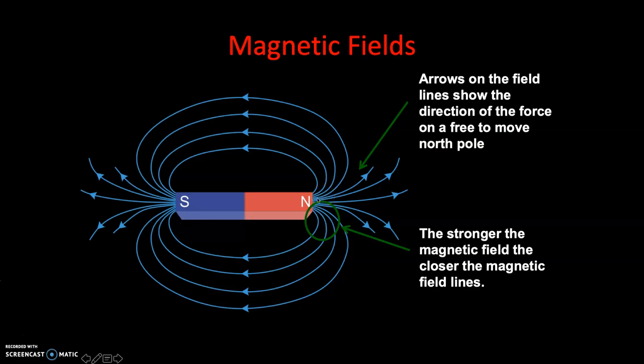These magnetic field lines are flowing out of the north and flowing all the way around back into the south pole. It's always going to be flowing north to south. When you go to draw magnetic field lines, you have to make sure your lines don't touch. Those are the three rules: Rule one - indicate the flow by an arrow, and it always flows north to south. Rule two - space out your field lines the further away you get from the magnet, which indicates decreasing magnetic field strength. Rule three - when drawing your lines, make sure the lines are not touching. The field lines cannot touch.